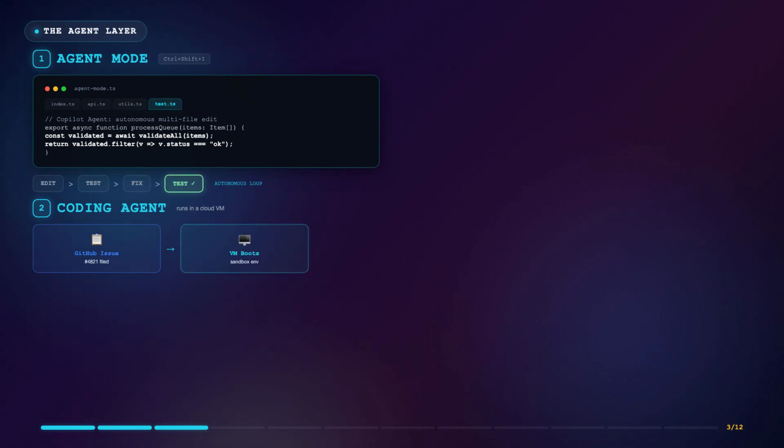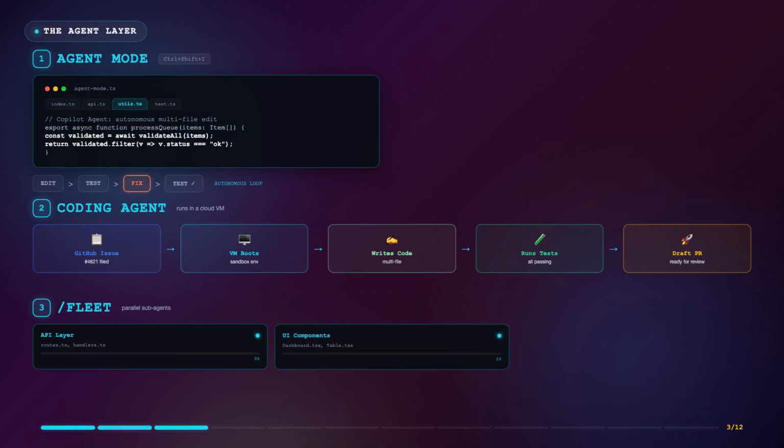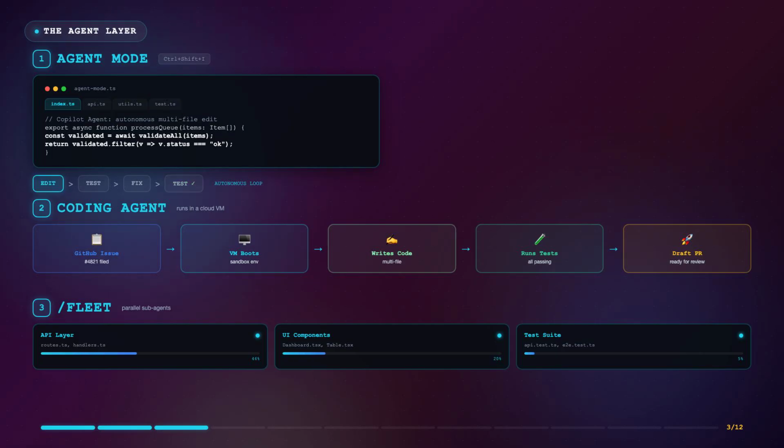Copilot reads your codebase, determines which files to edit, runs terminal commands, checks for errors, and iterates without you touching anything. If a test fails, it reads the error, fixes the code, reruns the test. This is not autocomplete. This is a coding agent inside your IDE.